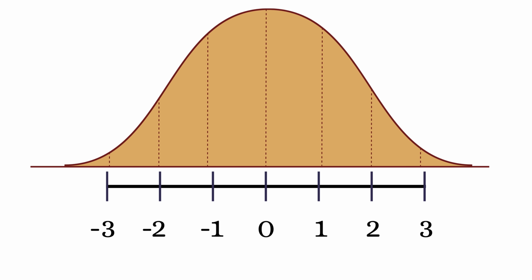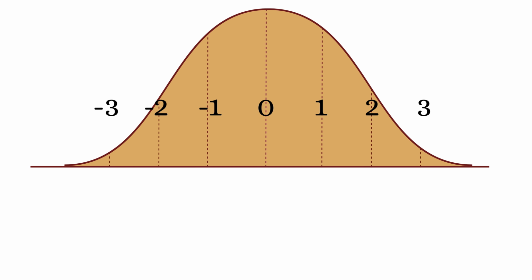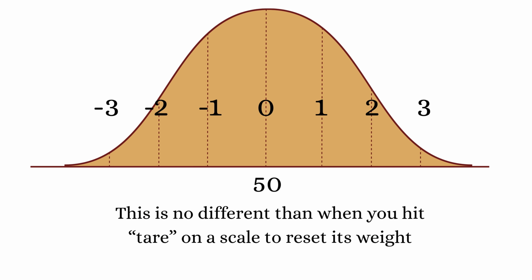That's exactly what we do with the mean when the data are normally distributed. We recalibrate our scale so that the average is set to 0. It's not that the data have a mean of 0 now. We know our mean is 50 minutes. We've just adjusted it so that we can easily compare the rest of our data to it.